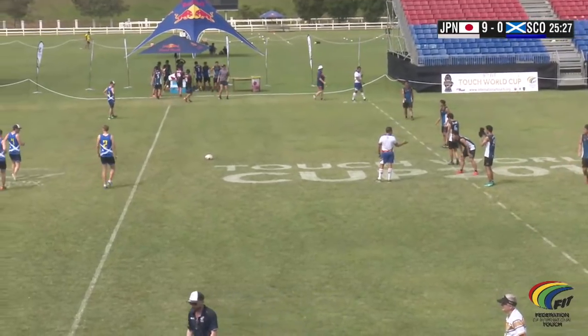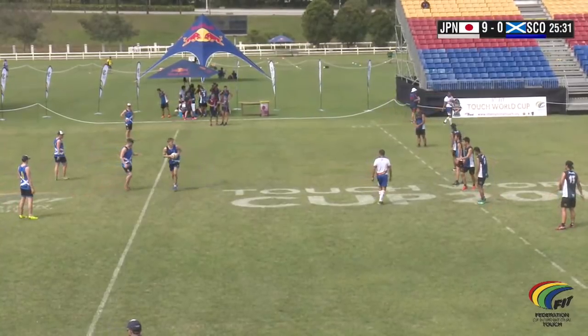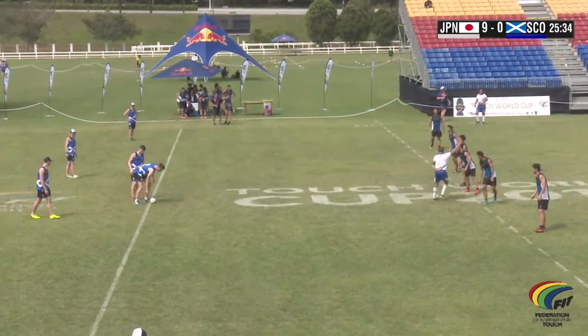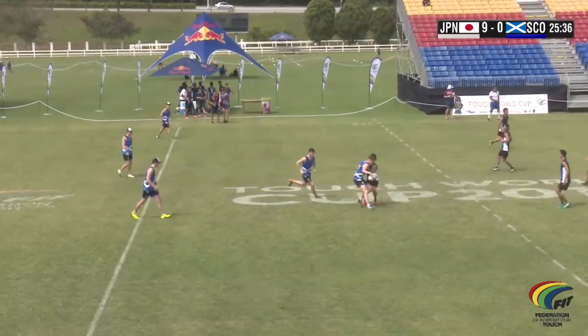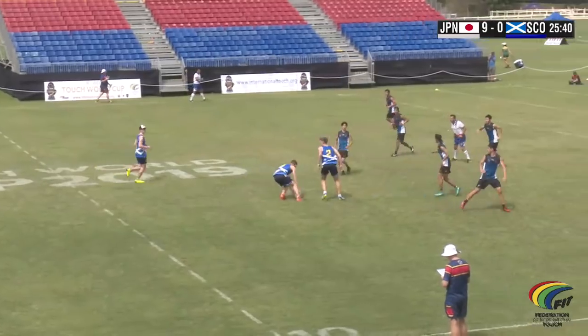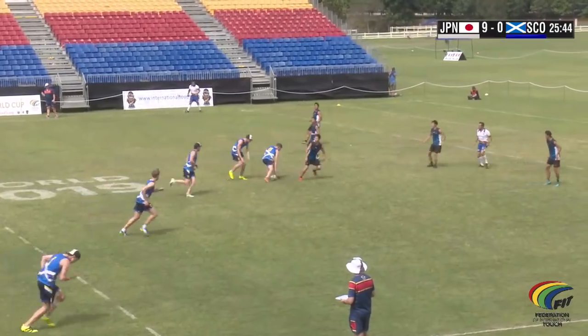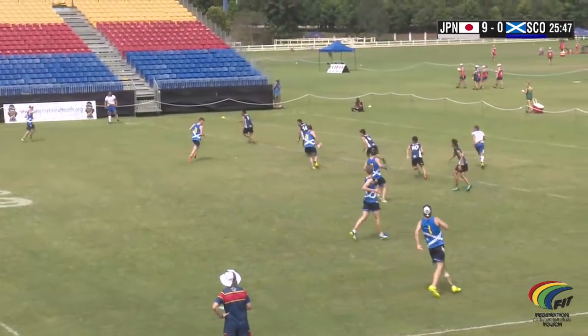Beautiful ball work again, hit the money. Maudsley did a good job to get into a position where he almost got the touch. And sometimes there's just those ones where you actually think, yep, I've got him, but just still can't get the hands on the ball. But he did a good effort there, Maudsley. And now here comes Scotland. We need the bagpipes. We need something to get them going. As they come out of the half, they go back to the left-hand side of the field.